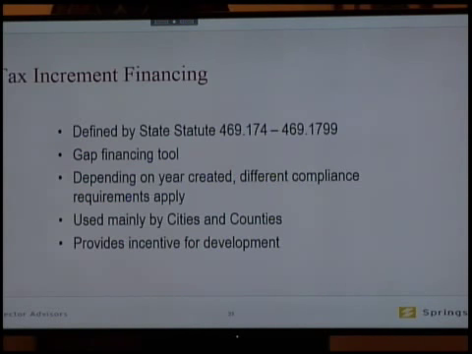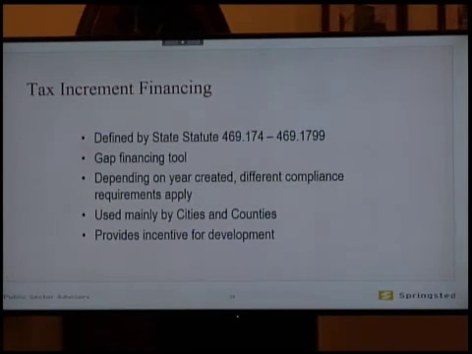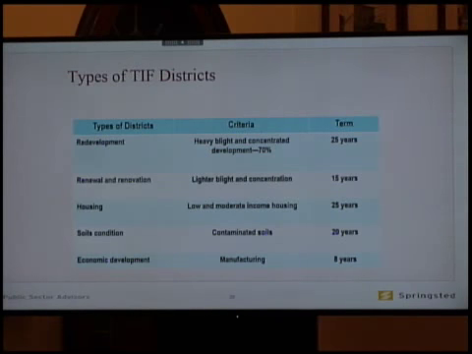It's defined by state statute 469. It's a gap financing tool, so it finances that part of the project that can't be financed by other conventional means, bank, etc. Depending upon the year that the district is created, there are a number of different compliance requirements, and they change year to year. It's mostly used by cities and counties, and it provides an incentive for development to occur.